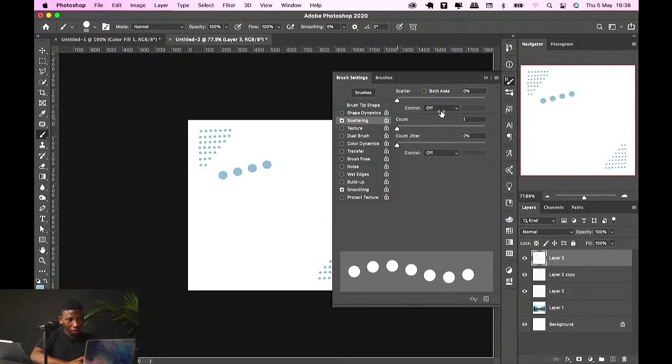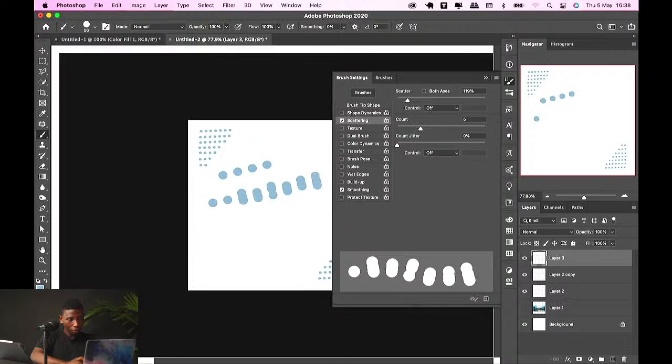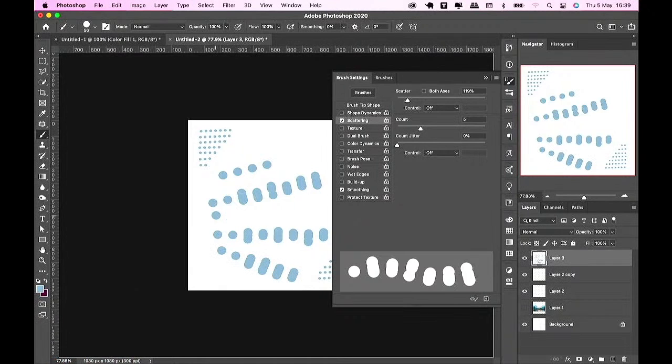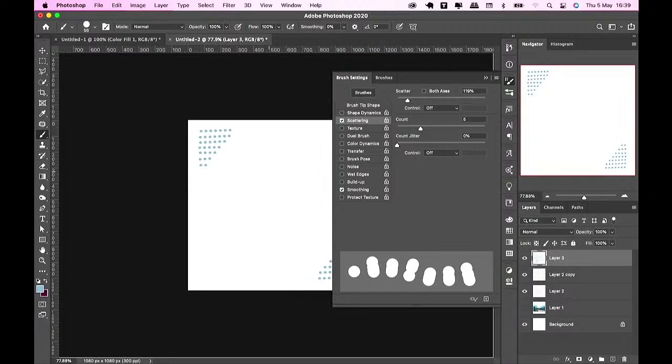So scattering, if I want to scatter things, you notice that you could easily see what is happening from here. Count, you see. So if I paint now, you see. So we could easily have things like that.